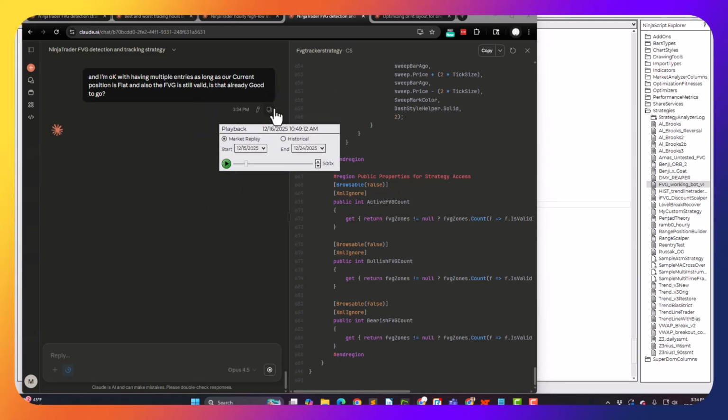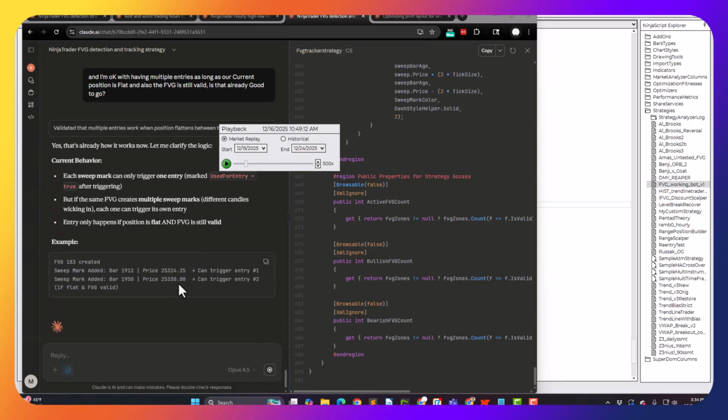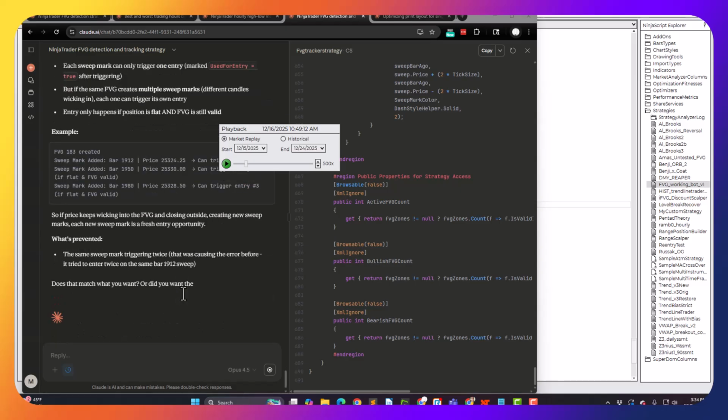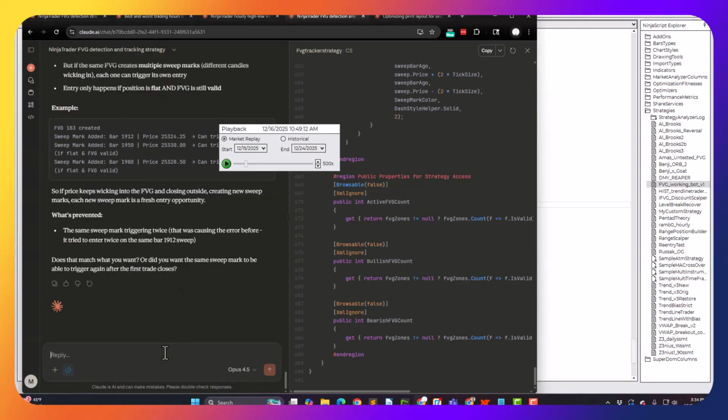So I'm just double checking that the current code is okay with that scenario, like a second valid entry. Ooh, and our second entry. Also, our second entry should remember the highest liquidity level and not the first. Is that okay?